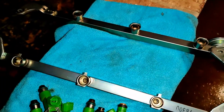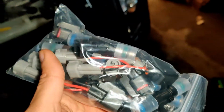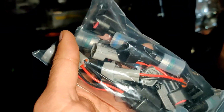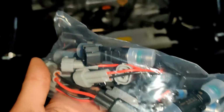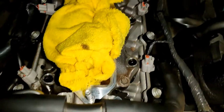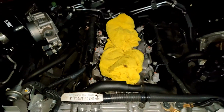But we're going to pop in the new injectors, and then they also come with a little like adapters for the wiring. So you're going to make sure we get all that right, and then get all of these installed. And if you want, you can definitely try and clean up a little bit in here, just while you're in here, get it looking a little bit nicer.